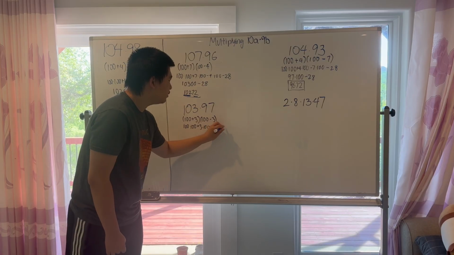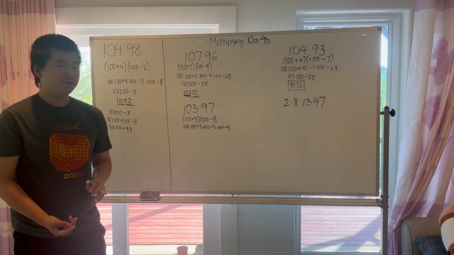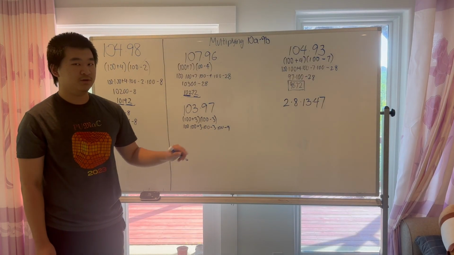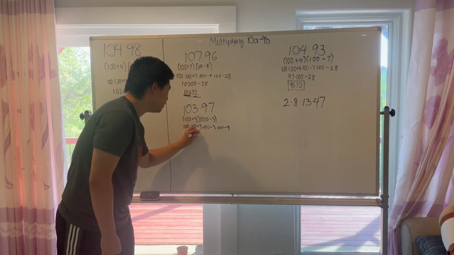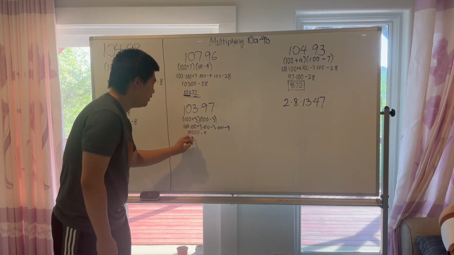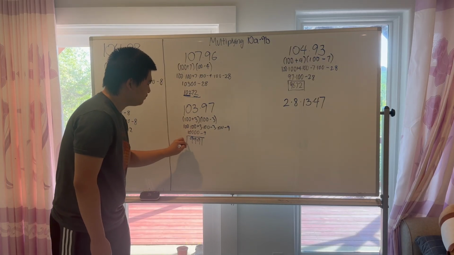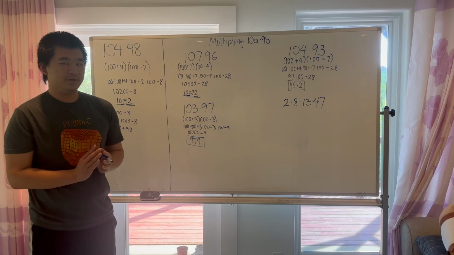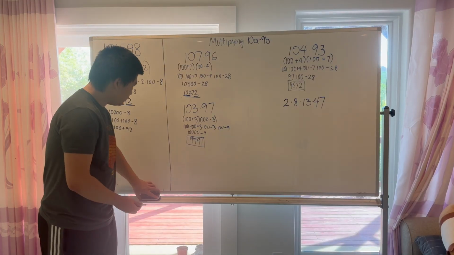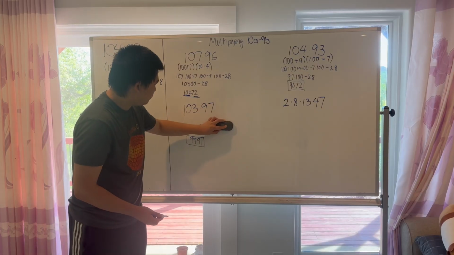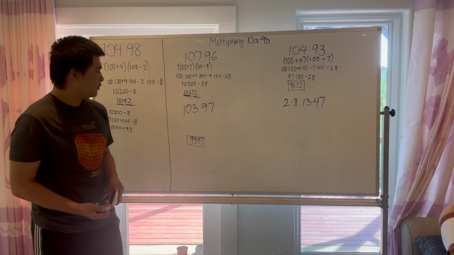100 plus 3 and 100 minus 3, that's 100 times 100, plus 3 times minus 3, which is minus 9. So how many 100s do I have? I have 100 plus 3 minus 3, which is just 100. So I have just 10,000 minus 9, which is going to be 9991. And now let's try to do this in our heads. 9991, where did that come from? Let me erase this real quick. Where did we get 9991?